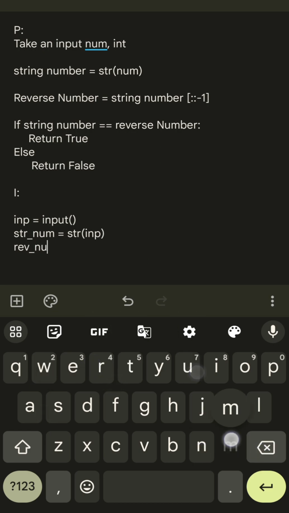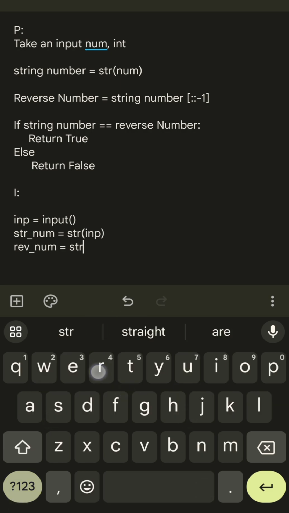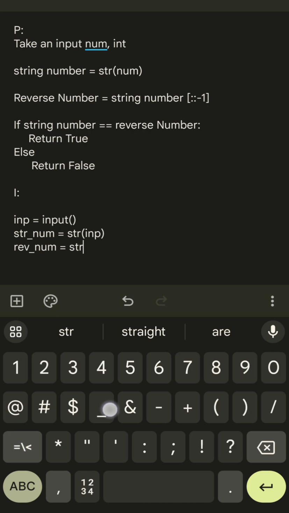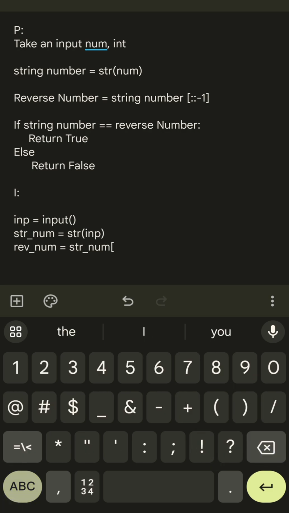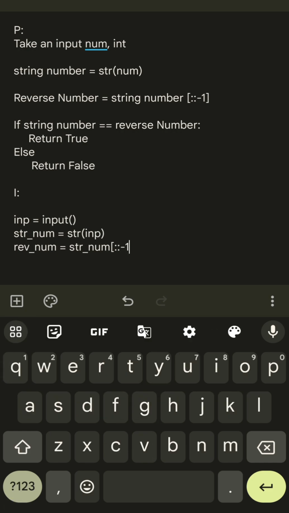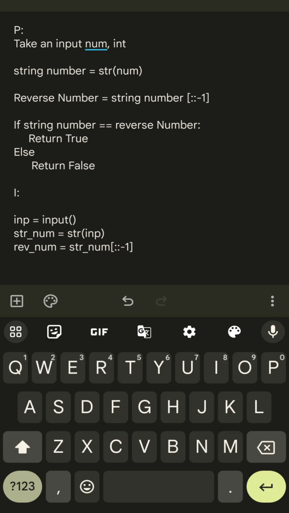Oh, actually num, I'm sorry. Rev num, my reverse number. And that is going to equal string_num. And this is where we have that one method where we're going to have colon colon -1. And now that we have these, now we compare.